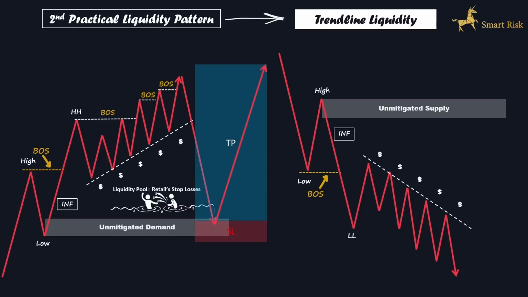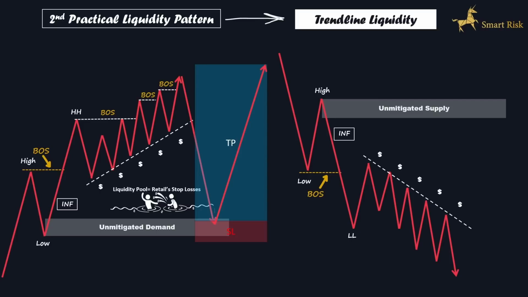Since the market has already activated the stop losses of retail traders, there is no longer a need to collect more stop losses. The main purpose of the smart money concept is to enter the market only after the retail side's liquidity has been cleared. Hence, we should enter a position only when we identify a liquidity sweep on the retail side. Now let's move on to the bearish trend line scenario. The same concept applies to the bearish trend line.